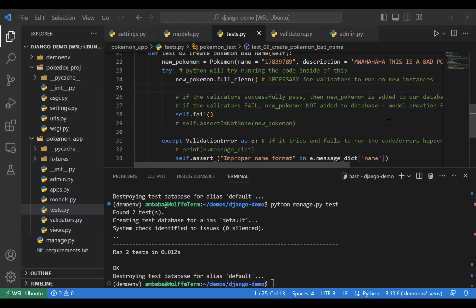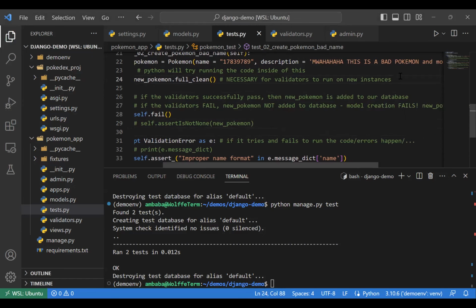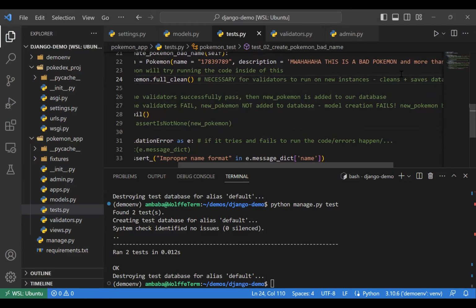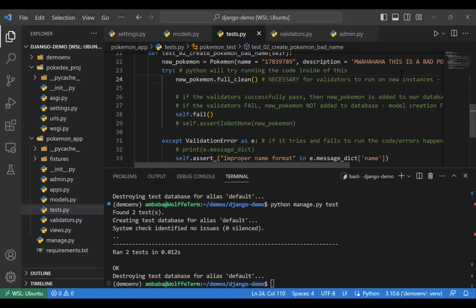Then at that point, we would have to treat that manually by utilizing the .save method. But full clean is essentially taking both clean and .save, combining them together. So it first checks that all of our validations and all the data is clean, and then throws it into our database by saving it. Does that answer the question? Yeah, thank you. Of course.